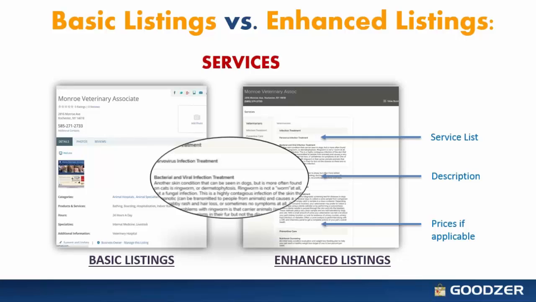Taking this example to the services side, it's somewhat similar. In this case, we have a basic business listing for Monroe Veterinary Associates that, again, kind of tells you, if you look, and sorry for the screen if it's not entirely clear, we tried to do the best we could. But if you look at the product and services line on the basic listing, you will see bathing, boarding, hospitalization, etc. So you see about 5 or 6 things, and this is very common when you look at local search properties, that you see about 5 or 6 things that are kind of categories that somebody, whether it was the merchant themselves or a sales rep, whether it was customer service, sort of randomly picked that pertain to that particular category and put that information on the profile page.